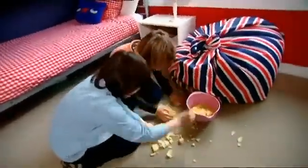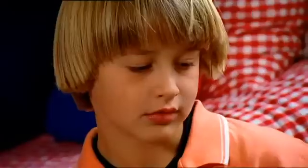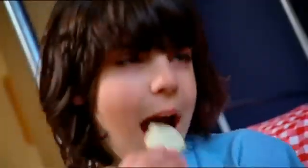Quick, help me clean them up! We can't use a vacuum cleaner or Mum will hear! This sucks! Hey, that's it! I know how we can suck up this mess! Wait here, Patrick! Time for a clean-up mission!